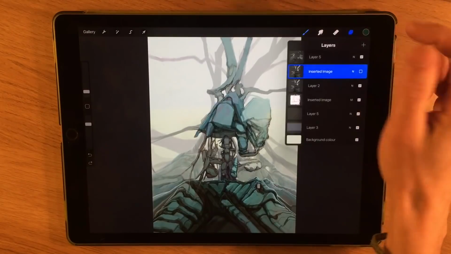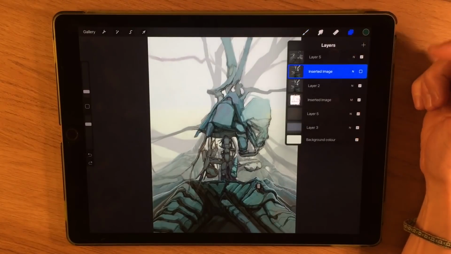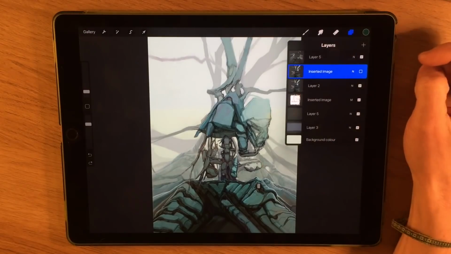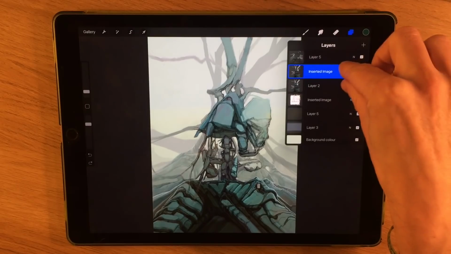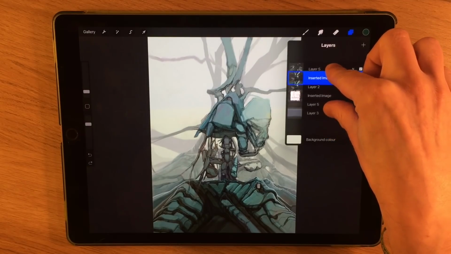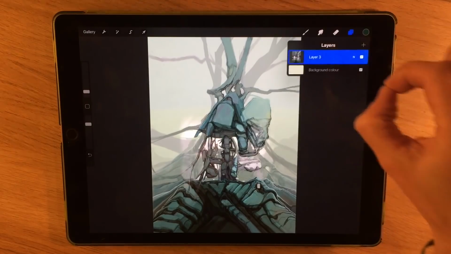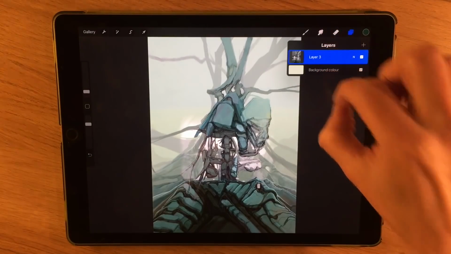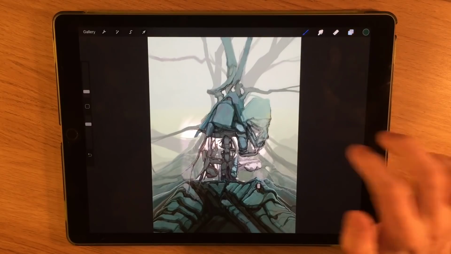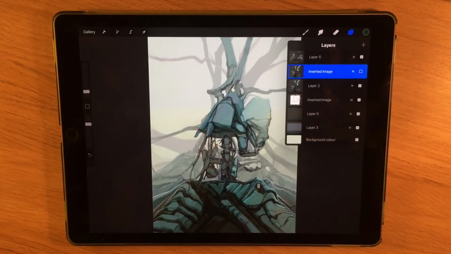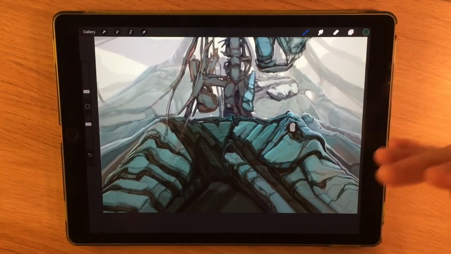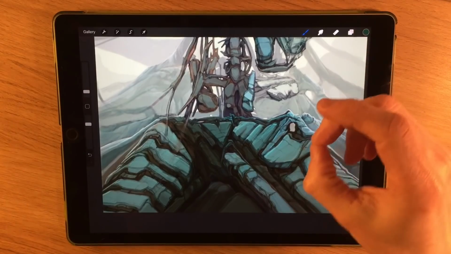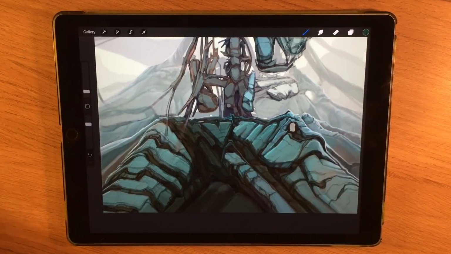When you're on layers, there are different gestures that you can use to affect the layers too. One of the ones that I do use quite a bit is to merge different layers. So if you wanted to select a whole selection of layers and just make it into one flat image, you can do it like that, just by pinching and dragging them together. I don't wish to do that right at the moment, but it demonstrates that it is quite a useful function. That's something I will definitely use. As I go further and further with a painting, I find at a certain stage I've got too many layers and sometimes they can just be condensed and pinched together, and I will do that.